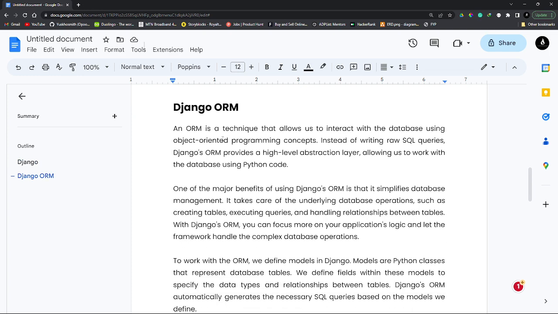So what is ORM? ORM is a technique that allows us to interact with the database using object-oriented programming concepts. Instead of interacting with SQL like that, we are going to write OOP, object-oriented programming. Instead of writing raw SQL queries, Django ORM provides a high-level abstraction layer, allowing us to work with the database using Python code.